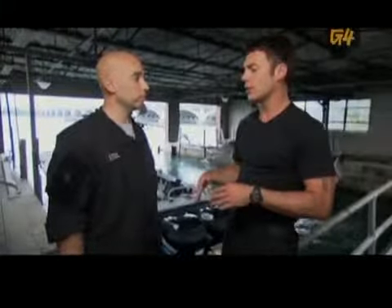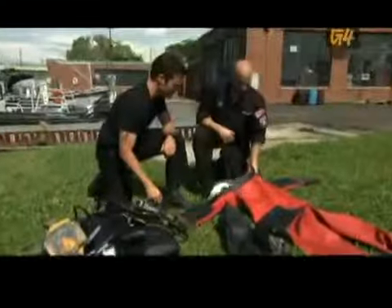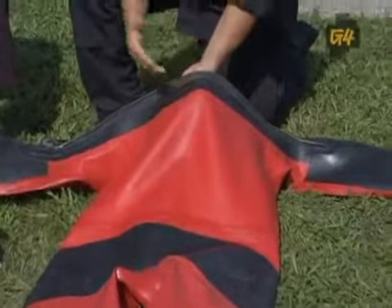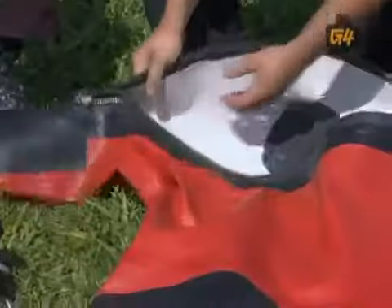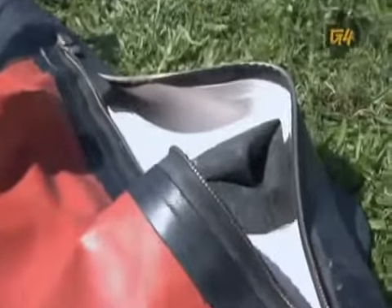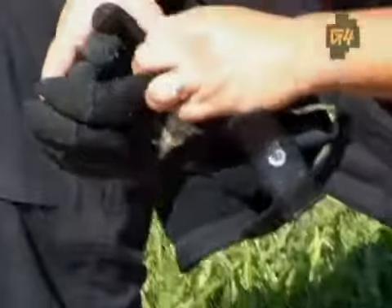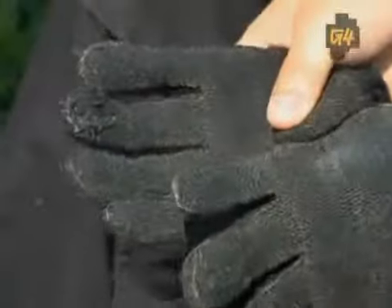I'd really love to see the gear that helps you guys get through your job on a daily basis — maybe even try it on. This is a dry suit made out of vulcanized rubber. We use vulcanized rubber because it's impervious to many types of harsh chemicals we might encounter. This suit features a neck seal, wrist seals, and a waterproof zipper, allowing us to stay completely dry. These gloves are actually made out of Kevlar — the same material used in bulletproof vests. You can see it's just about wearing through on the fingers, which gives you an idea of how many sharp objects are down there.